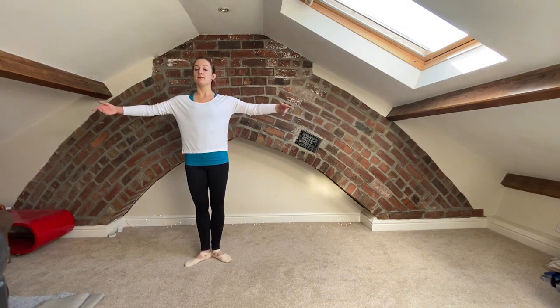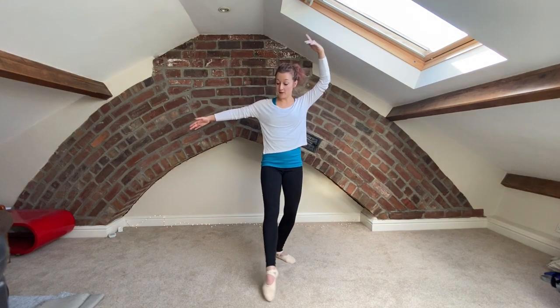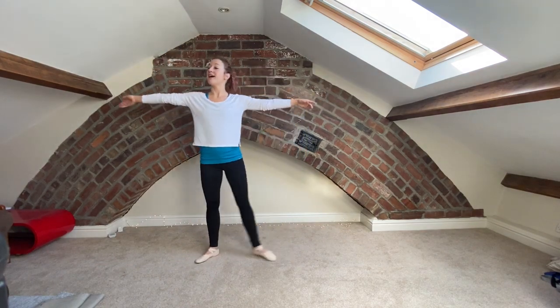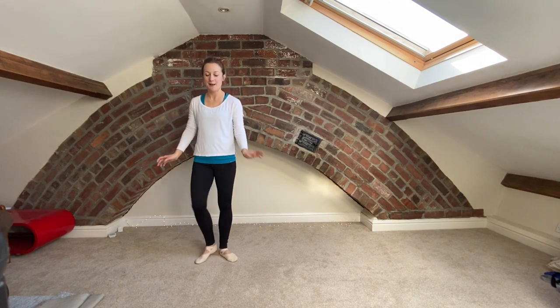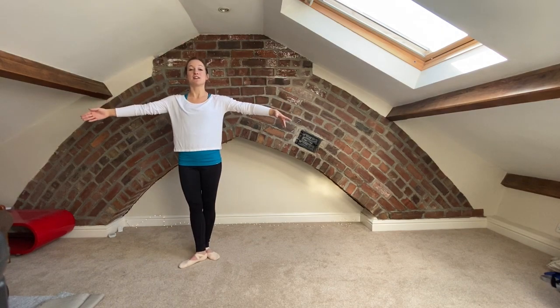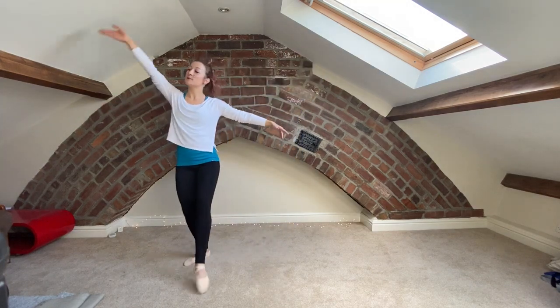Let's add in some arms. So we're going to keep them in second as we start. As we point in front, our left foot's pointing in front, so we're going to bring our right arm up to fourth. Yeah, so it's opposite arm to leg. So opposite when we go the other way, step and left arm, step and point, step and point. We're just doing two of those, one to the right, one to the left. Yep. So we've done releve, plie and stretch, and step and point, step and point.